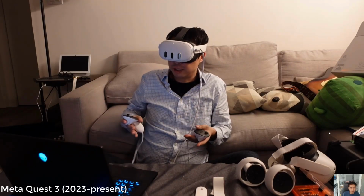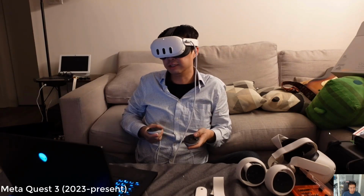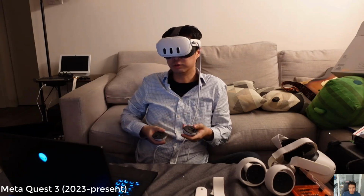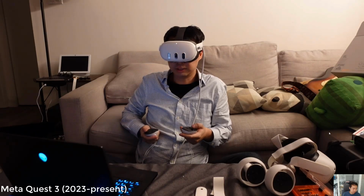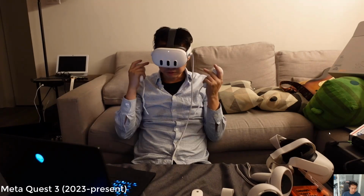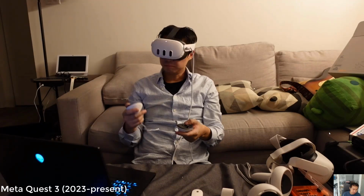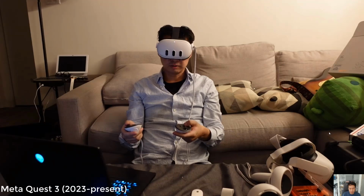The Meta Quest 3 is just amazing, especially for the price at only $500, I think. The amount of power and specs that you get for that price is incredible. I know $500 doesn't seem too cheap, but when you compare it to all the other VR headsets on the market, the Meta Quest 3 is by far the best value. It's going to give you the best bang for the buck, the best performance to price ratio. It's comfortable to use, it's very powerful, with a lot of capabilities. Resolution, everything is great on the Meta Quest 3.